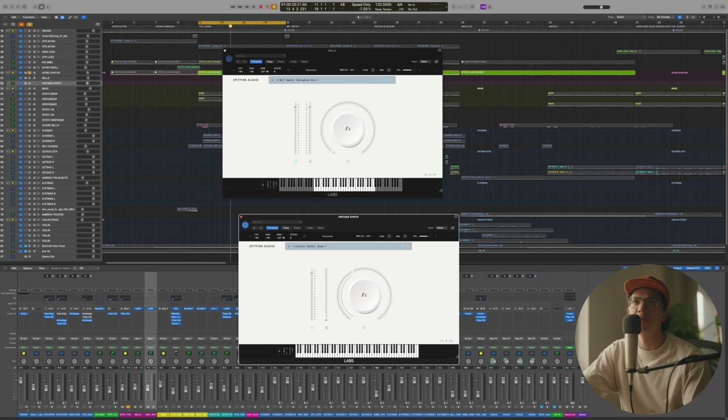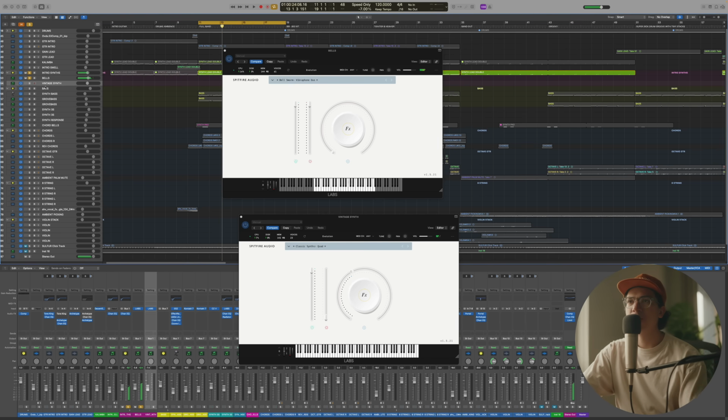So this is what they sound like individually. Here's the bells. So it sounds like a bunch of bells being hit at once for each note. Then the vintage synth. Kind of cool.